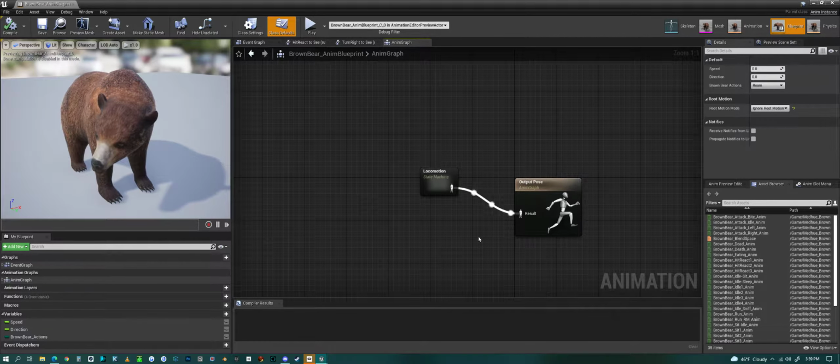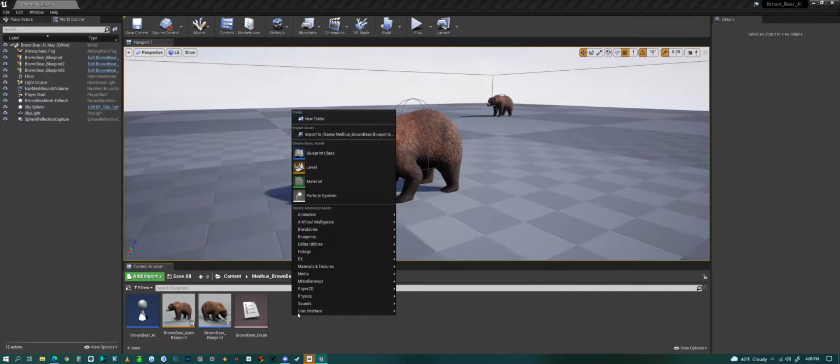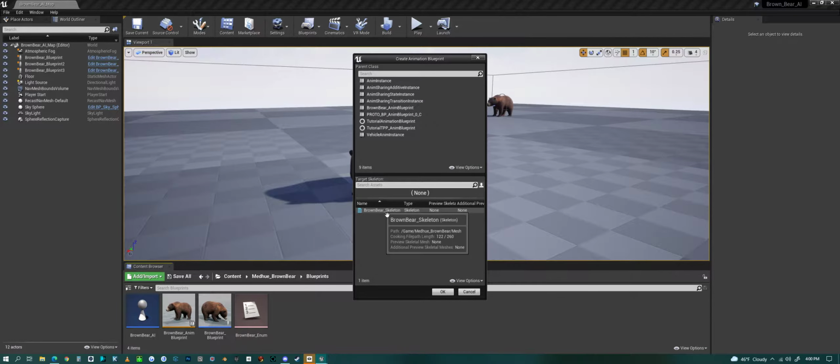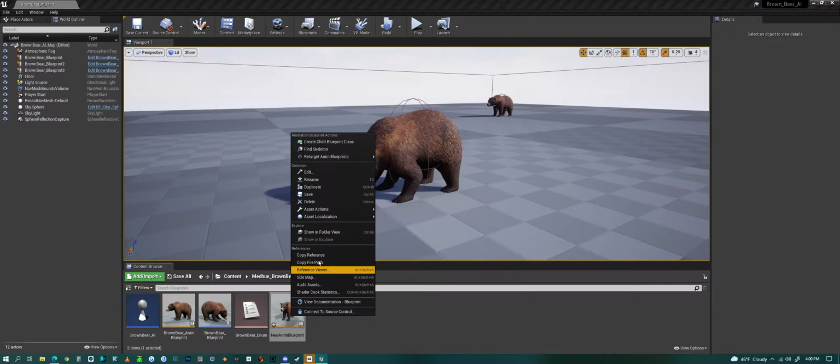When you first start out, you're going to see something more like this, and we'll go through the steps real quick. But I wanted to give you a quick look at an elaborate, functioning animation blueprint. The bear is probably one of the more complicated examples, especially if you're just working on a little side creature and not your main characters or enemies. But let's make our own real quick and step through things.